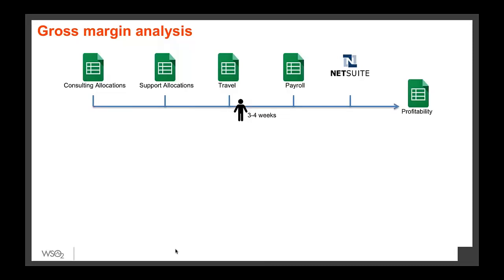Similarly, we had another spreadsheet that maintained the support rotations, basically saying who was involved in providing support to customers for this particular week, for how many days of that week, and which team that person was from. That is required in order to do a cost calculation for the support process. Then we maintained the travel spreadsheet, which told us the cost of accommodation, flight travel, any per diem that we paid, and any incidental expenses incurred in a particular travel request, and then mapped that to the person who traveled and to the engagement code.